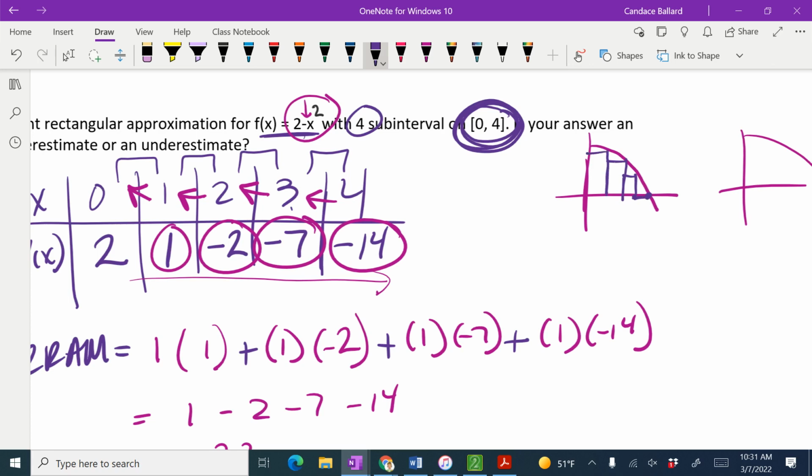You have to be careful because just because it's a right doesn't mean it's an over or an under. You have to really know from the picture. That's why we did all that rectangle drawing. So in this case, is it an overestimate or an underestimate? That's an underestimate, right? There's gaps underneath the function. I probably am not going to ask for the reason, but the reason would be because it's strictly decreasing and concave down is really what's going on.